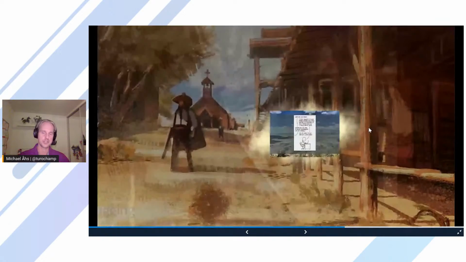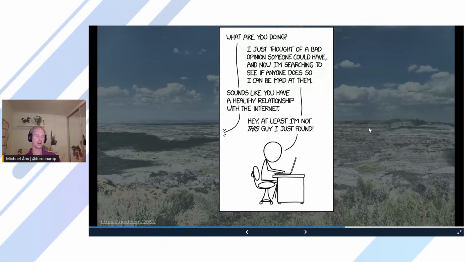Let's move on to language. And language is a little bit subjective, and I will focus on that a little bit. It's a lot subjective. And what this comic here illustrates is that on the internet, you can find any opinion. You can find opinions that you like and you concur with, and you can find opinions that you get really mad at.